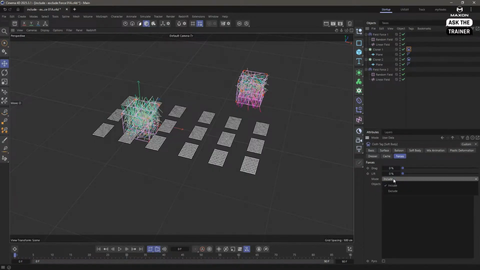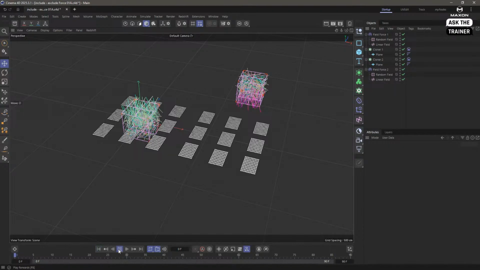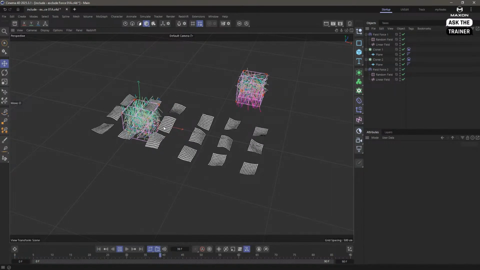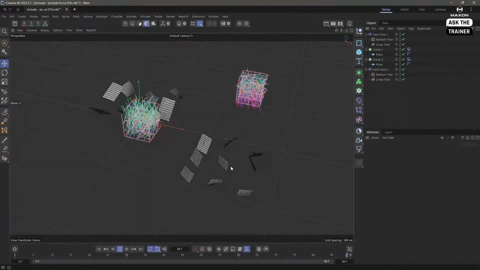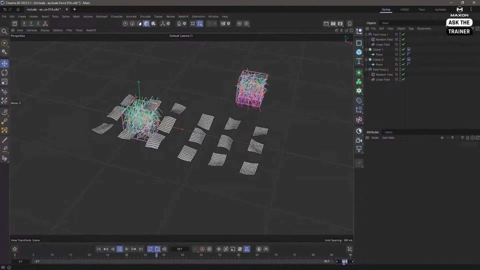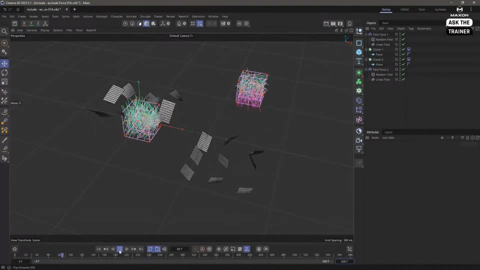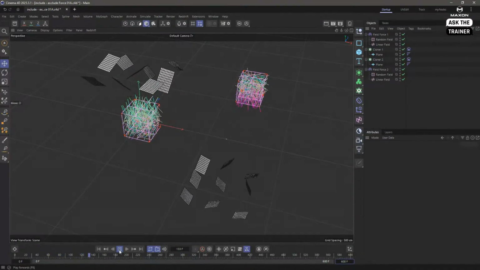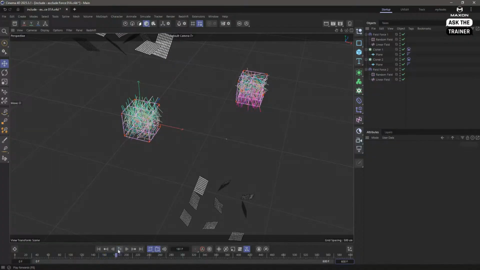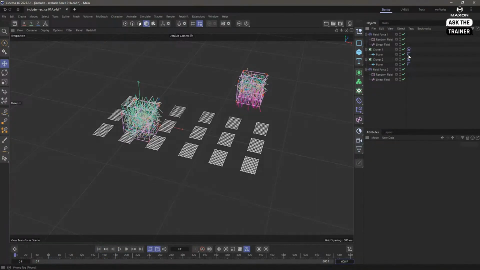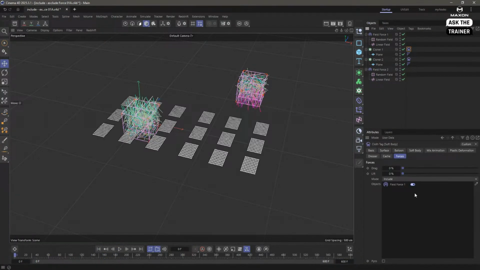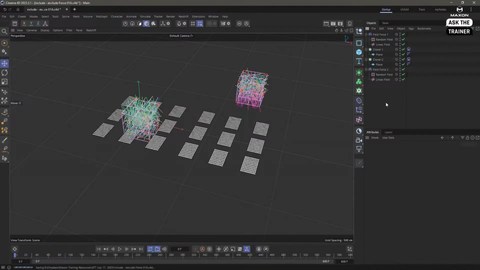Or you put it in exclude, and you exclude the forces you don't want. This way, one of these is going to affect one object, and the other one is going to affect the other. And that's as simple as it gets. You can do this with all sorts of different types of forces. So include, exclude, and you can include only whatever field force you wish to have affect these things.